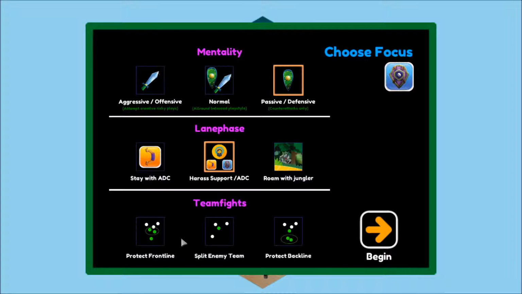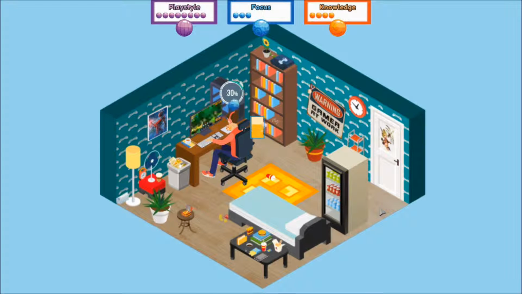And then you've got team fights. What do you want to do? Protect the front line, protect the back line, or split the enemy team? Well, I'm no tank, so I'm not going to go for splitting. So I'll either go for front or rear. I'll go for rear on this one. And then you're back to this wonderful screen.